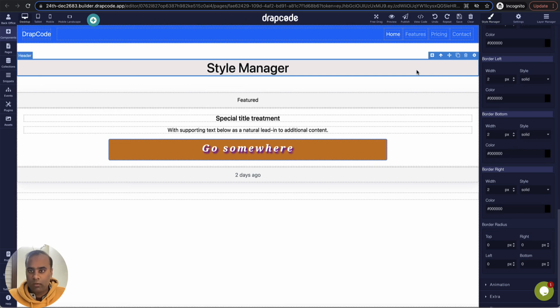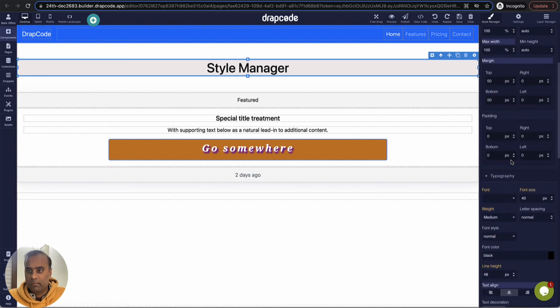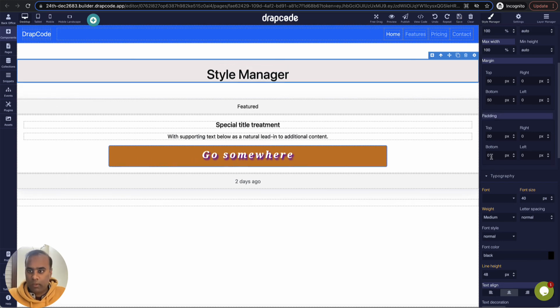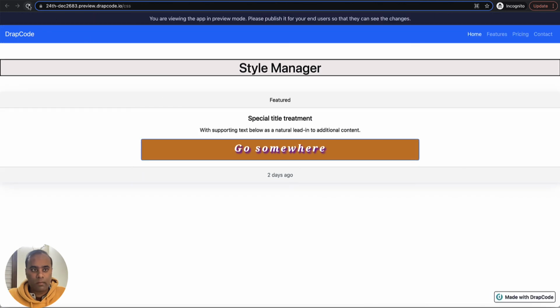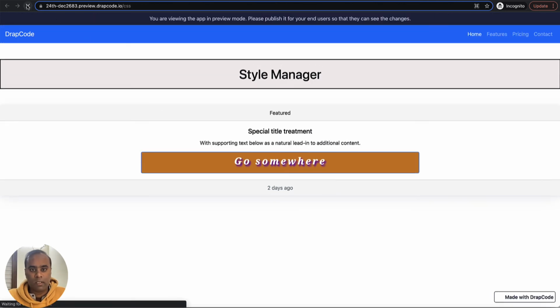Right, so what I'll do, I'll choose the margin. I want space from here, here, all the sides. If I do padding, it will be space inside it. So let's apply some padding. Let's say I apply some padding of 20 pixels to the top, 20 pixels to the bottom. Left right we don't need padding because there's already a lot of space. Now I need some space here and here, right? So let me reload. Need some space here and here.